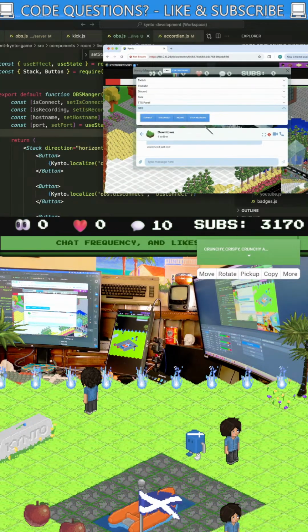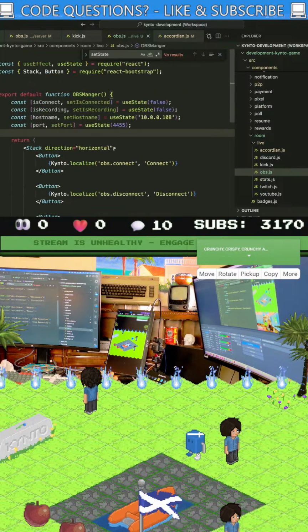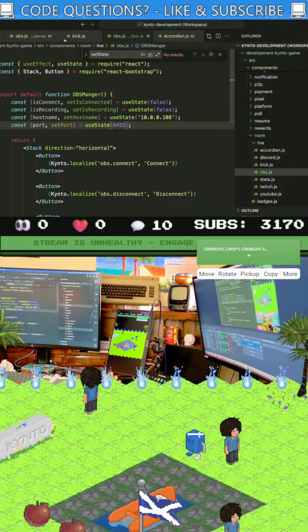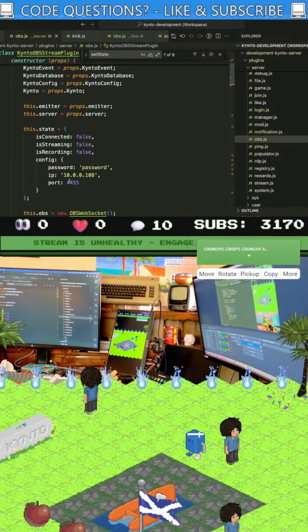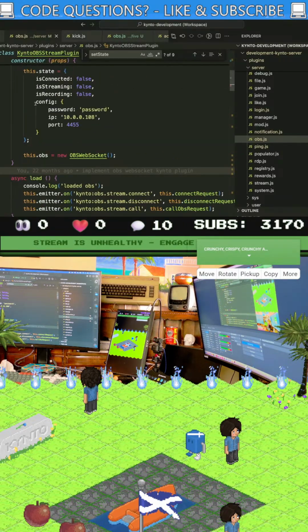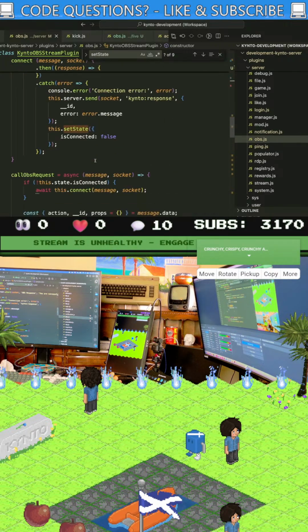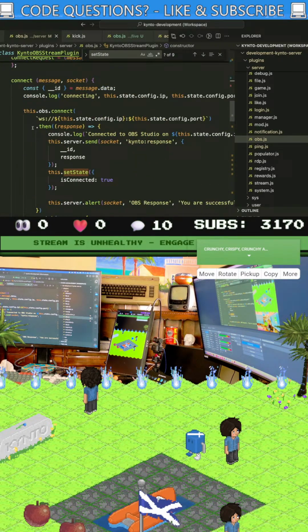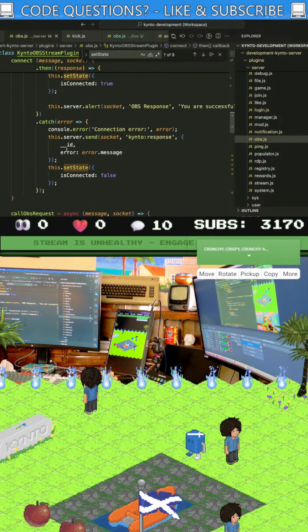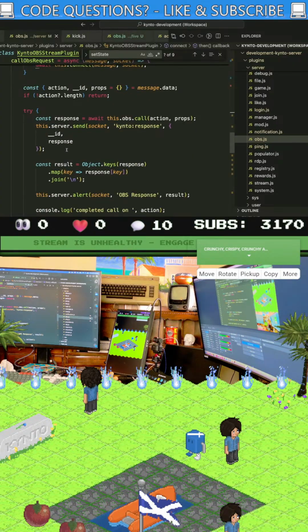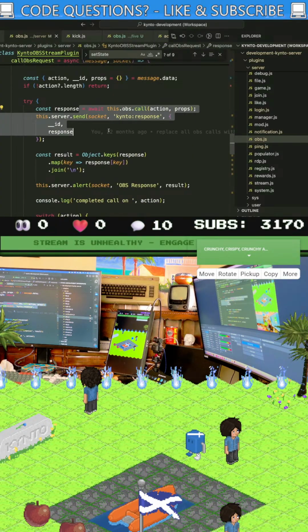Alright, there's a crappy little OBS panel. The first thing I'm going to do is restart the local server. So I did make some changes over there, let's go see them. Looks like I should actually pull in a payload here in a second. Also, we could replace these thens and catch with just await. It's way cleaner. That's what we do everywhere else.